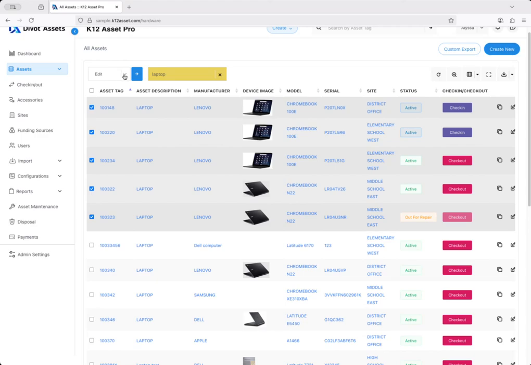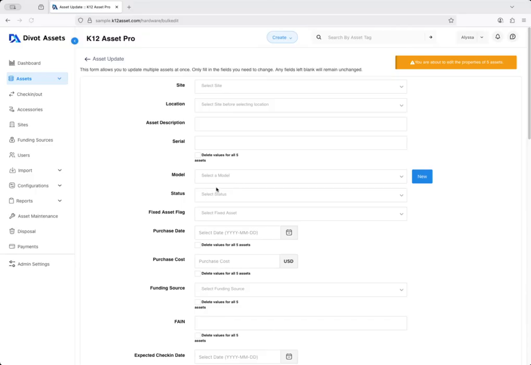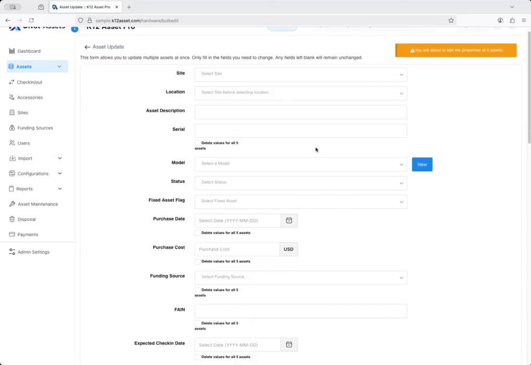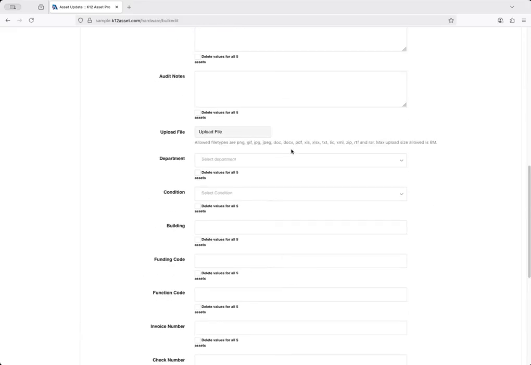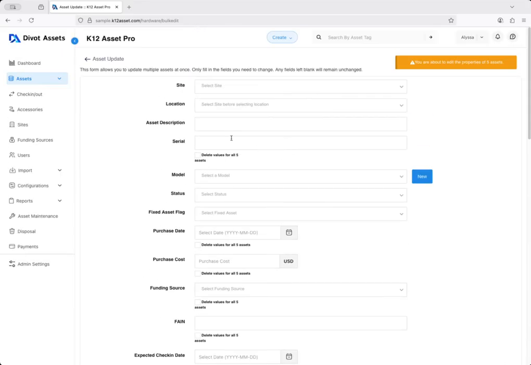And you'll see my actions menu here is just like the actions menu on an individual asset. So we've got edit, transfer, request disposal, et cetera. I'm going to start off by doing an edit here, and I'll hit my blue arrow to engage that. Then we'll see that we've got all of our data fields available. So we can edit any data fields we want. I'm going to edit the description to be Chromebook, and I'm going to leave everything else blank.